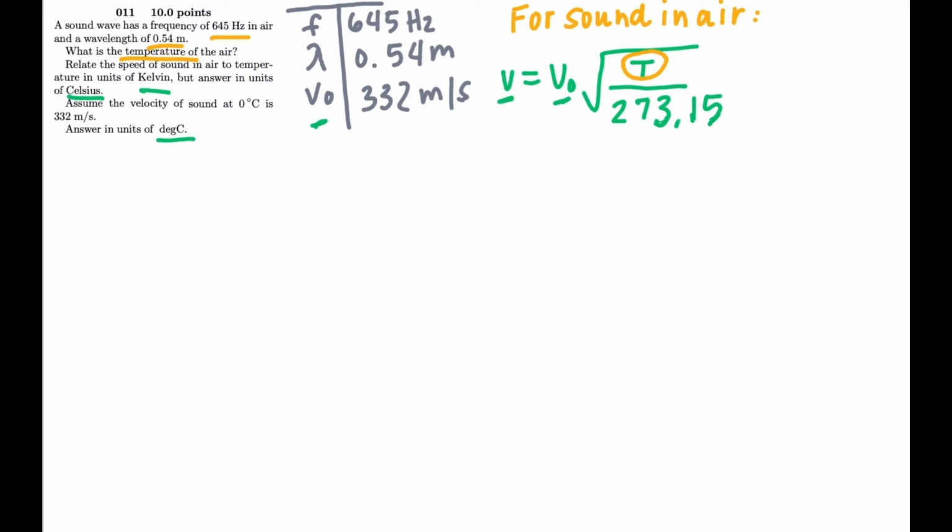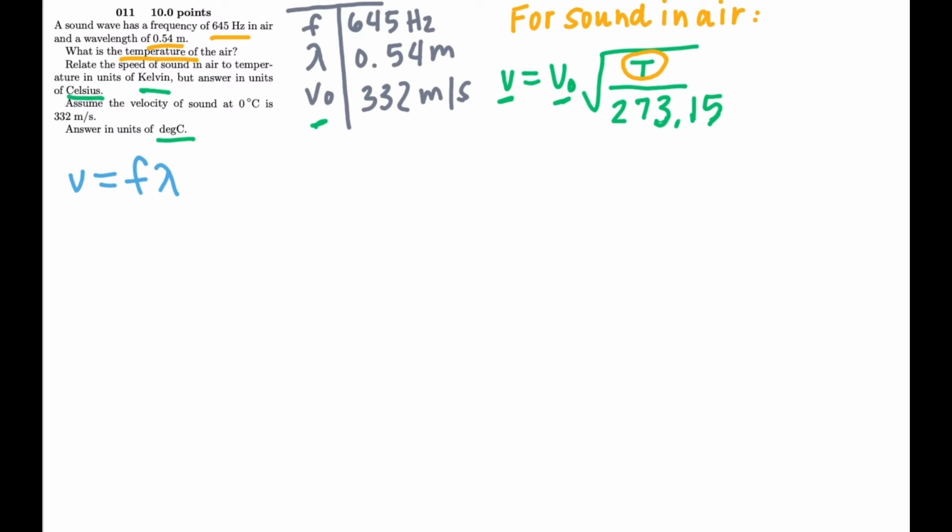So we're going to use this equation to find velocity: velocity equals frequency times wavelength. This is what my thought process was in the beginning: why is it giving us frequency and wavelength if there's no frequency and wavelength in the equation for temperature? But we need frequency and wavelength to solve for the final velocity, so that we can solve for temperature. They all work together to help us find the final answer.